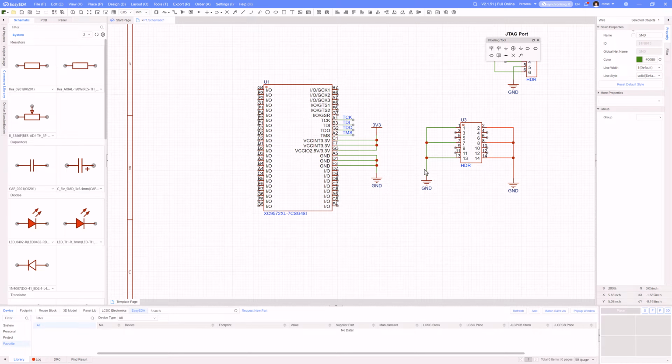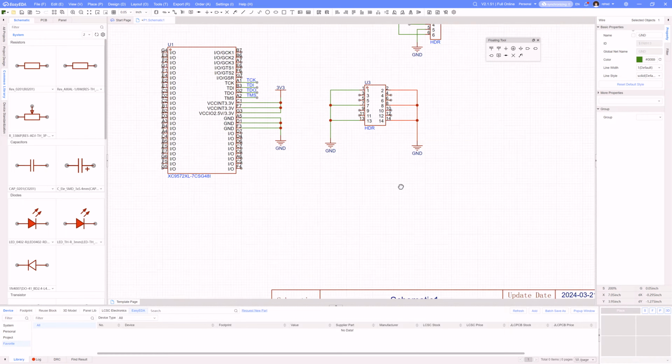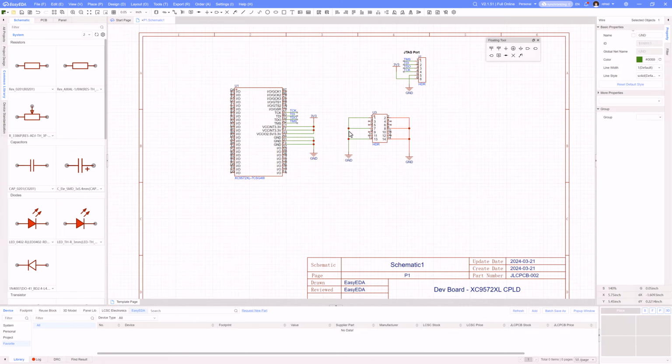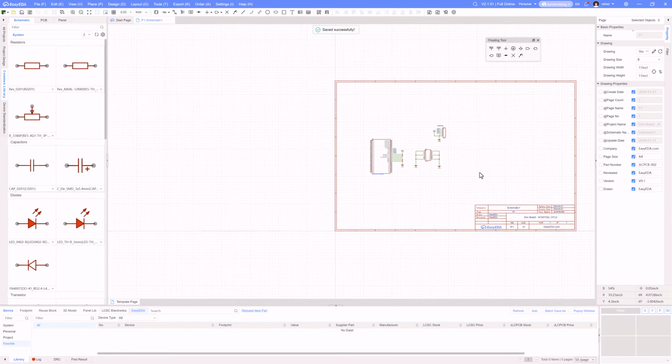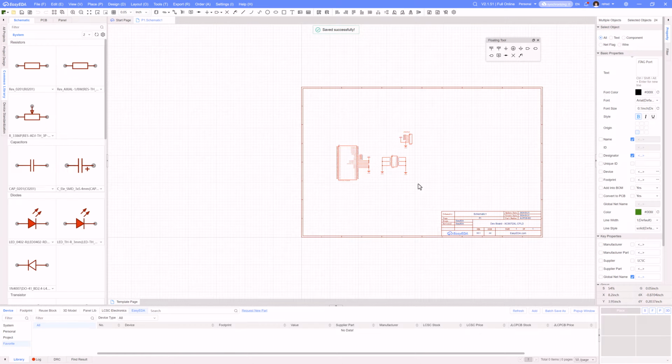Maybe what I'll do is I'll run all of these first. So however many I've got here, I'm going to fill in through a bunch of these. I'm going to go to my actual document here, and I'm going to make this a larger size. I'll go with a B size, just giving myself some more room. I think I'll put this JTAG port up out of the way.